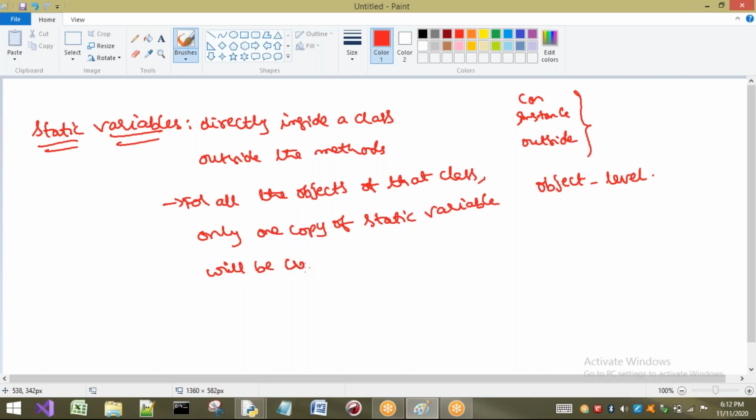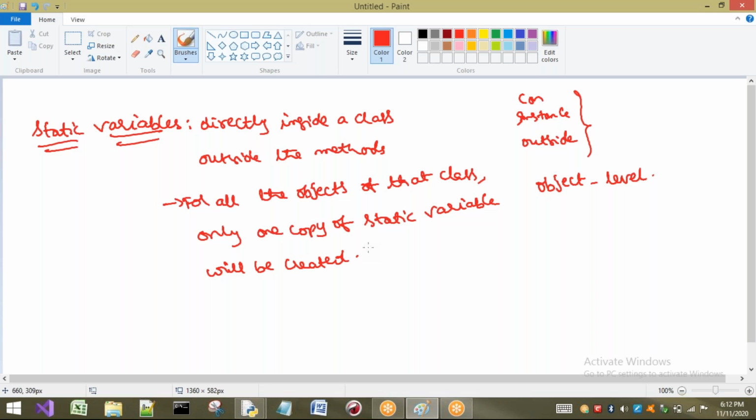This is an important point. This is the main difference between instance variables and static variables. Only one copy of a static variable will be created, and it is shared between all the objects of that particular class. I will take one example to demonstrate this point.